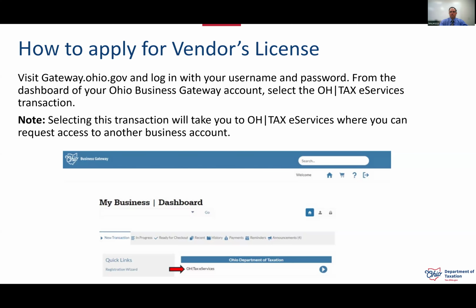In order to get to the dashboard in e-Services, you'll click on the transaction through Gateway that is titled OH Tax e-Services, and that connects you over to the new platform, which is where you'll register, file, and pay.